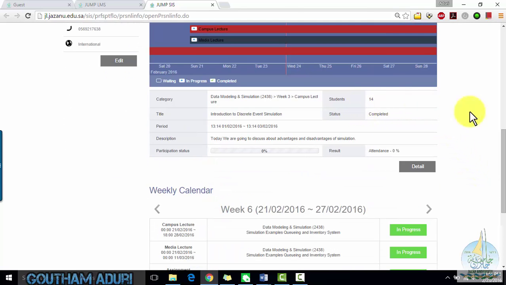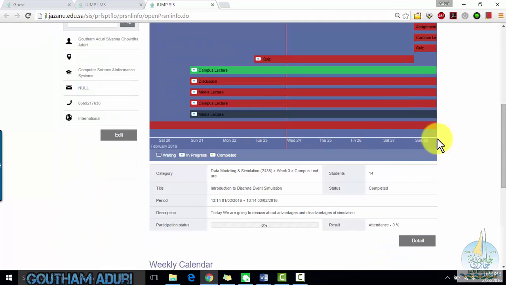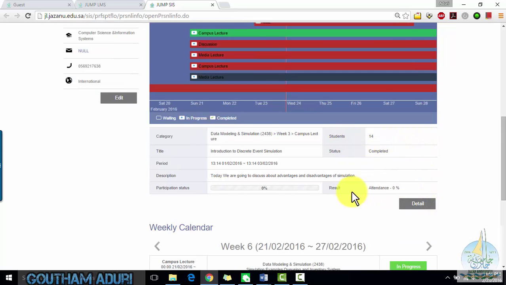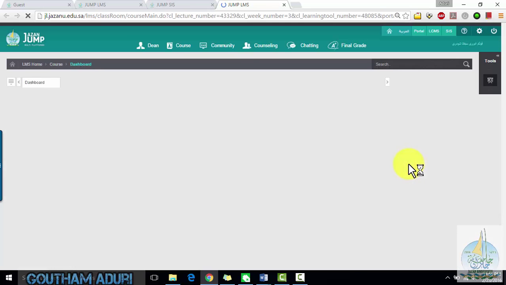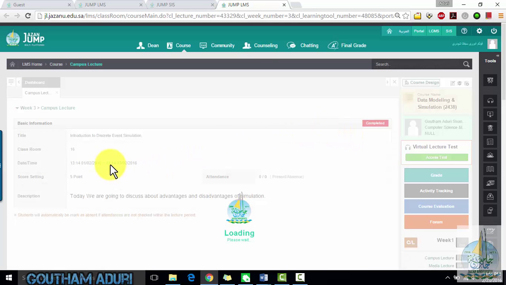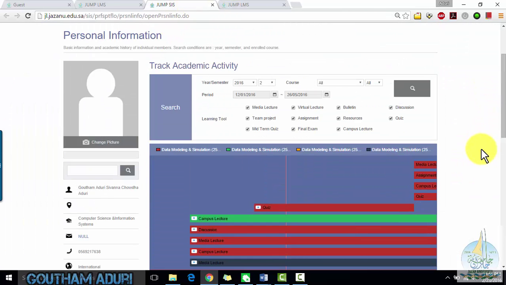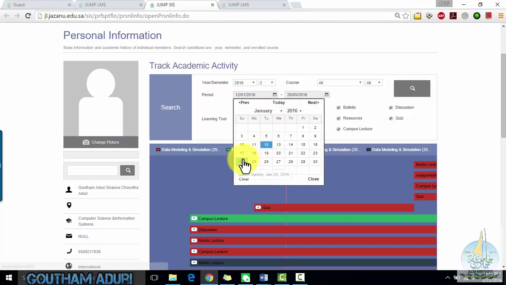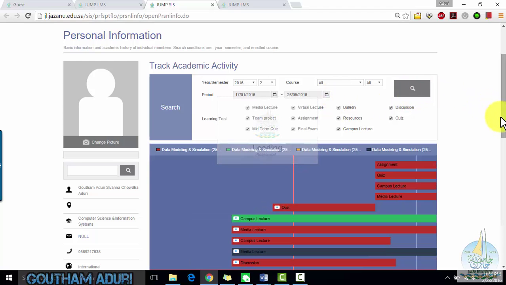So you can see for this section, the students are 14, I mean for academic section 2. So if you go to the details of this section, introduction to, this is a week 3 section. So if you want to see, this is the period. Here in the period, what I will select is from 17th to 26/5. I'll just see the complete.